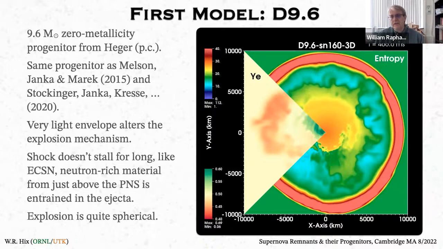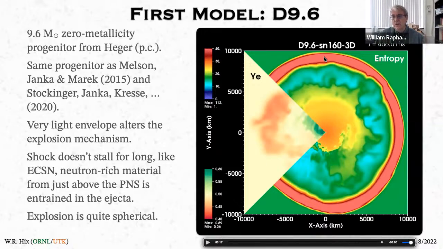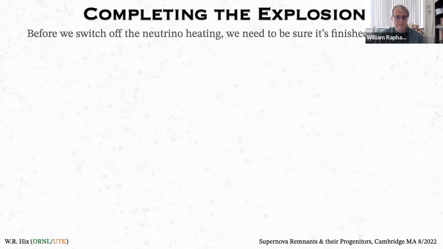So as a result, you end up with this very different kind of supernova, where the red is the shock wave moving out. I have behind it relatively low entropy material, which has relatively high neutron richness. You can see neutron richness is of even 0.4. And then behind that, I have the neutrino-driven wind and the hot bubble, the traditional hot bubble, where I have high entropies and material that's now proton-rich. And so this results in kind of unusual ejecta. This is not a normal supernova, but you'll also notice the explosion is fairly spherical, but the ejecta trailing behind it is not.